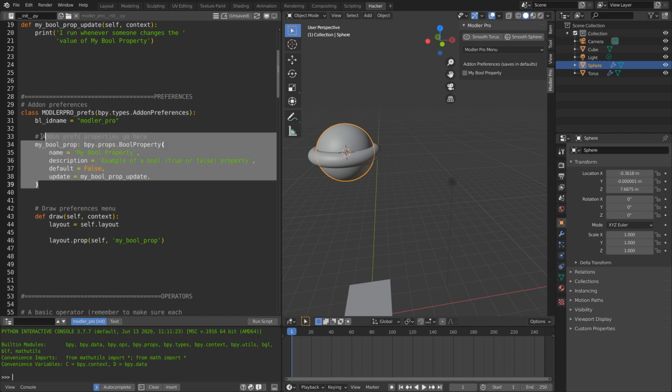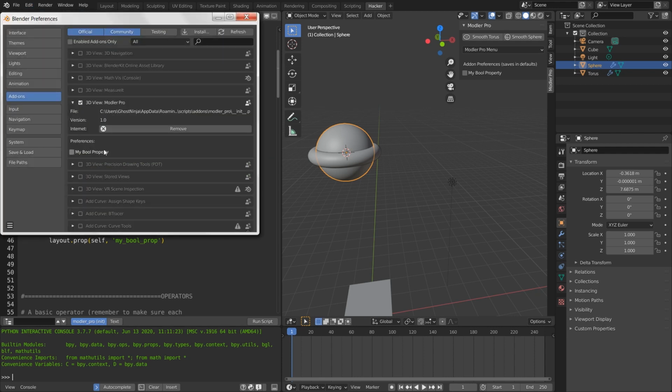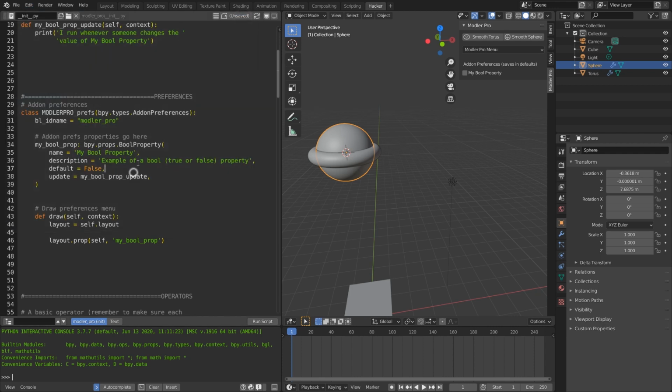So we've got just one property for our add-on right now, whose name is my_bool_property. And let's see, you can see that here. We could change this to something else. We'll just change it to something else. And then we could right-click, run script. And notice that it changes here because we also have this property set up to display in our user layout, which is another class defined a little bit lower in the script.